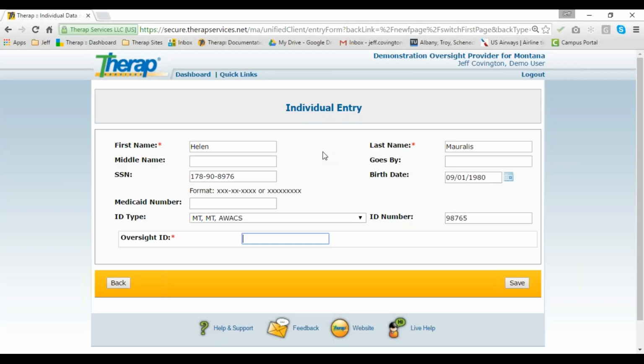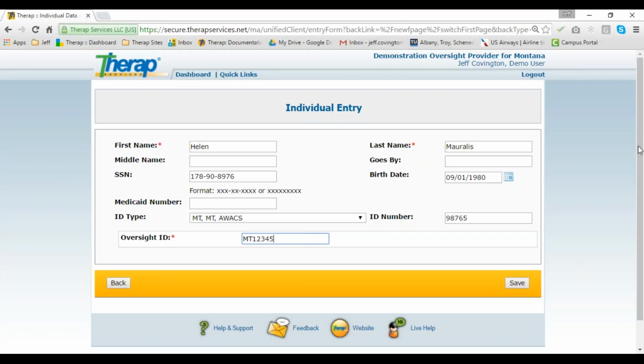Also, the oversight ID. Before you enter this person into the system, you must have figured out your oversight ID. And your oversight ID has to be done consistently. It needs to be capital M, capital T, and many of you enter lowercase m, lowercase t. And then right now we're up to 5 digits. Any oversight number that's been added into the system remains in the system even after the person is deceased, so that you could go back and retrieve archived data. So we are using 5 numbers. Quite often some people have used lowercase mt and 4 numbers, or sometimes fewer. Make sure that that's the system that we're using.